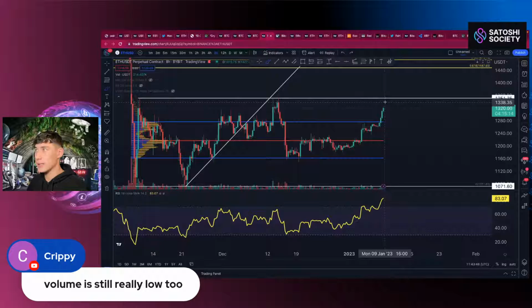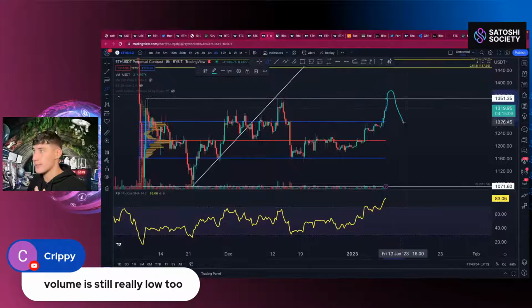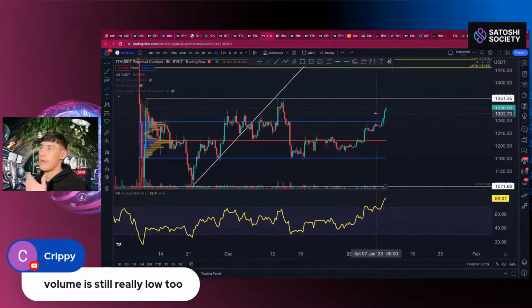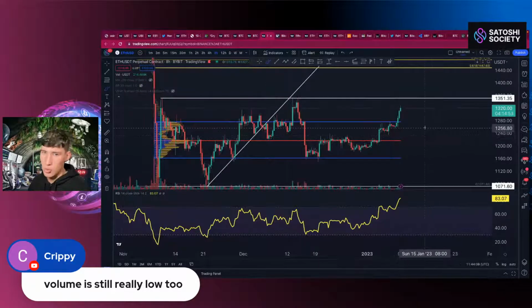Initially, what I would be expecting if the price does come up to here would be a swing failure pattern to occur there. So that's what I'm looking for. However, we could see the price retrace before getting to this resistance, but that is a major resistance level up here. So Ethereum, exactly the same story.